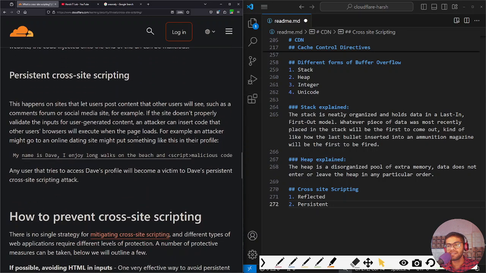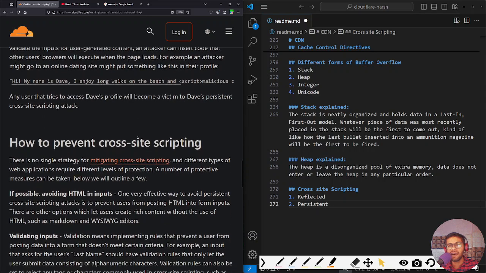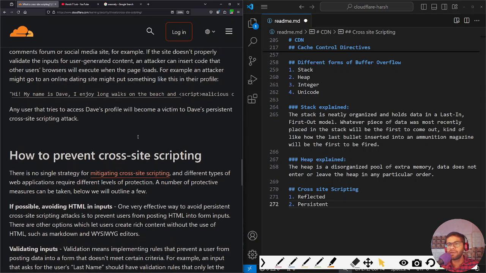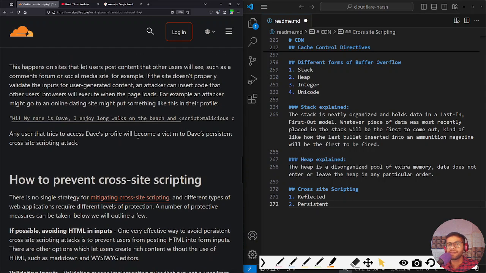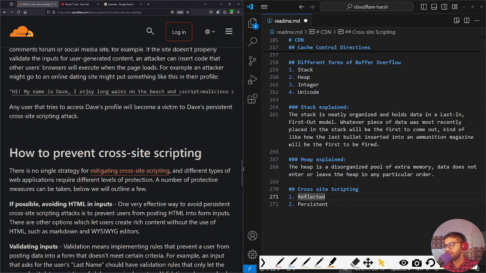Next is persistent, which means the attacker is entering a comment on the website, and the site does not properly validate it.